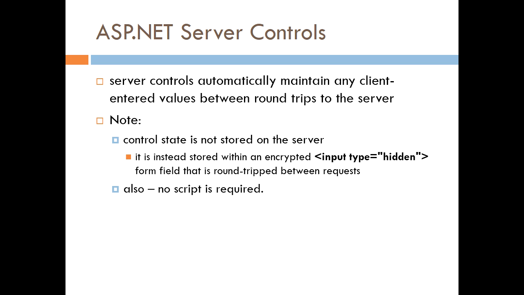The other thing is, it's not like we're asking the server to remember all these values for each user. Instead, it stores it right in the HTML, tucks it away in one of those input type equals hidden, right? It encrypts it and stores it in there, so it increases the size maybe a little bit of the request response cycle going back and forth, but it doesn't burden the server having to remember all the user's values. So no script required, it's all looked after automatically. We don't have to lift a finger, it just does it for us.